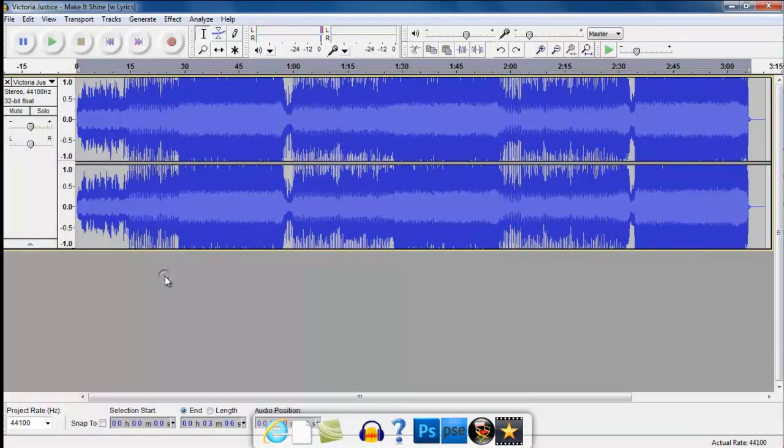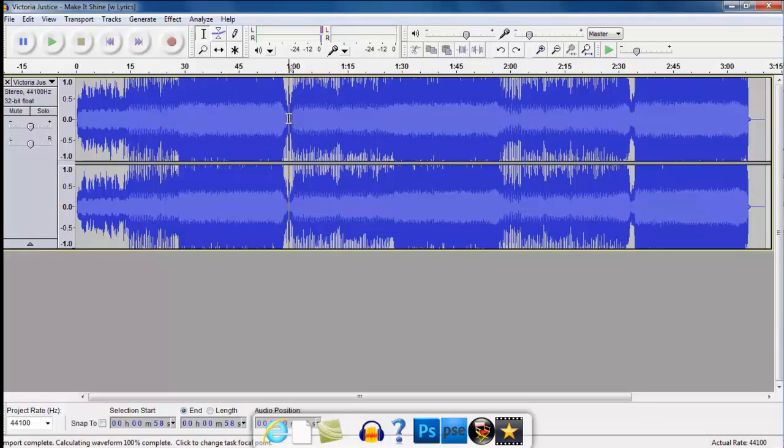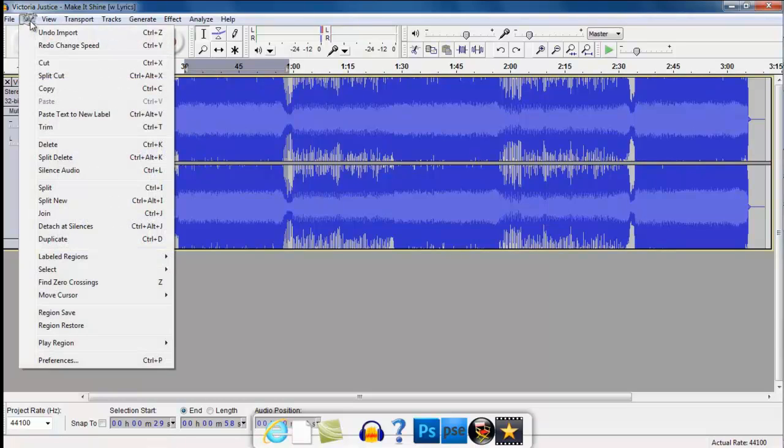Now say I wanted only this area here of the music, and I didn't want any of the beginning or any of the end. Now to do that I can split the track. So I still use the selection tool, and I click here this time, and then I drag it to the left, and I will drag it to 30 seconds, and then you go on edit, and you hit split. Also Control I, but like I said, for this tutorial I will show you the longer way.